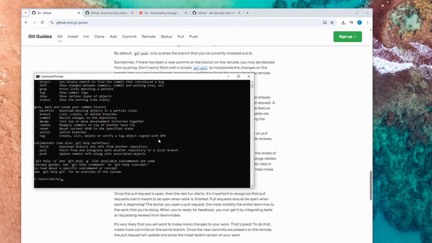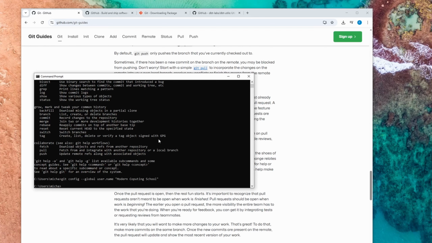But back here, the first thing that you should do is set your name and your email. This is for other collaborators to know who did the commit. So there's two things: your name and then your email. What you want to do first is git config --global user.name, and then you want to put in your name. So I'll just use Modern Computing School.